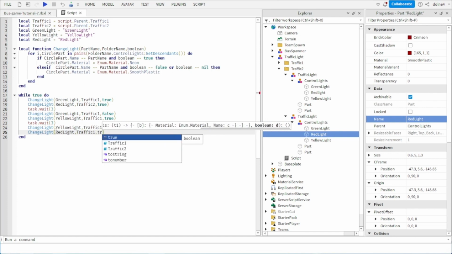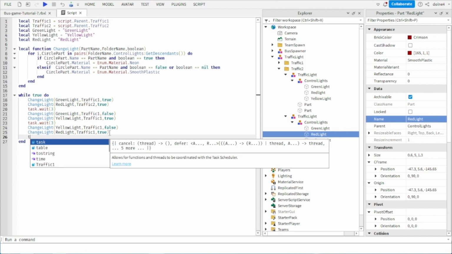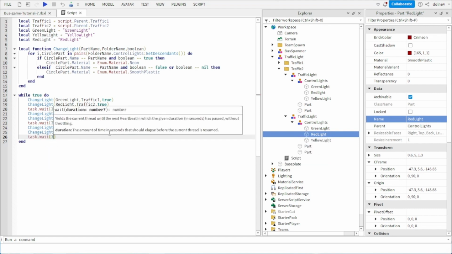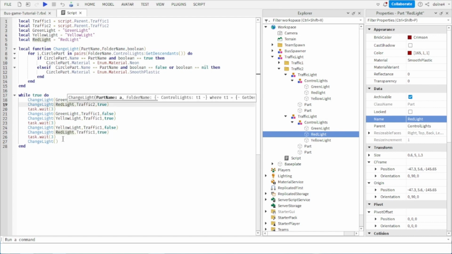And this one will become true. And this function right here is quite helpful because I'm just repeating the same amount of code. And all I just need to do is just call this function, and it'll just use this code within this box, which is quite handy. Anyways, we will do task.wait 3.